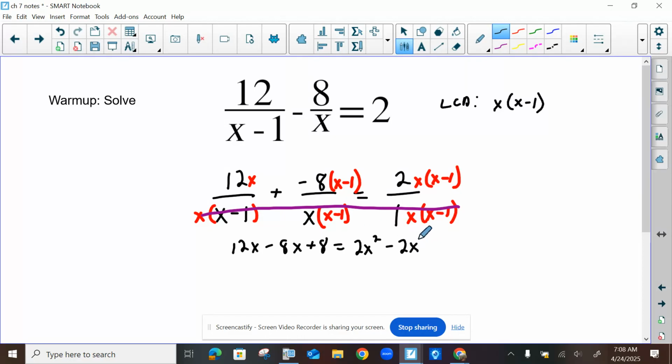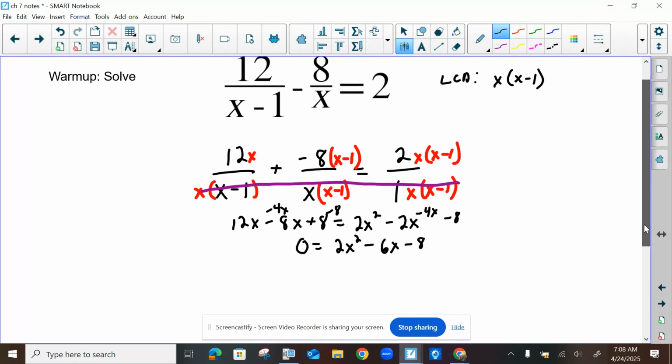So we do have a quadratic equation, so I'm going to get 0 on one side. I'm going to send all this stuff over. This is really a 4x, so I'm going to subtract the 4x on both sides. When I do that, I'm going to end up with a 6x. Just so you understand, this right here is a 4x. I'm going to subtract 4x on both sides. Negative 2x minus 4x is a negative 6x. But then I also have to subtract this 8. Subtract 8, so I'm left with this.